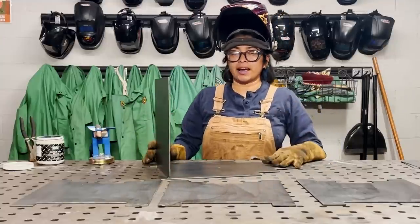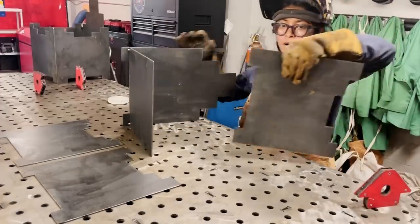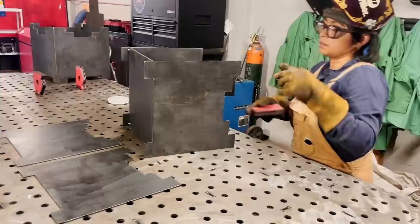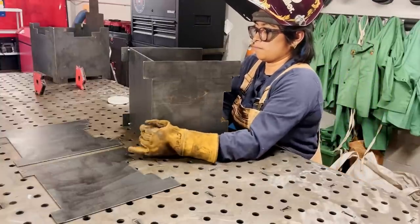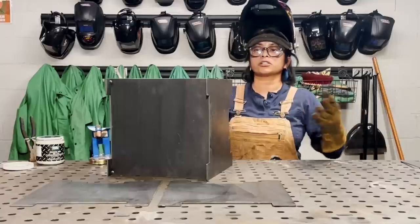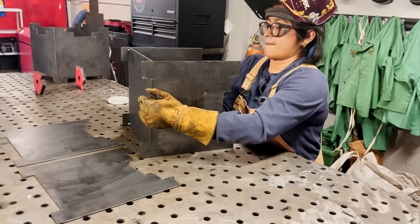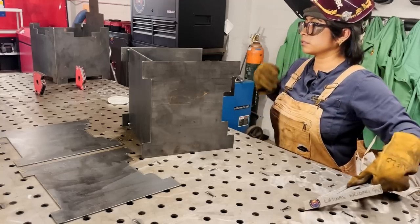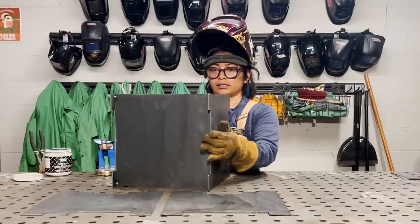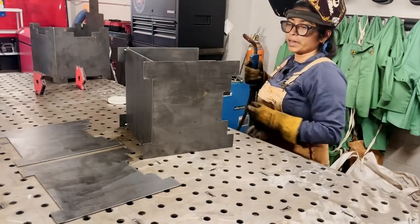Okay, so now we're ready to add our second piece. So I'm going to flip this on its side. So even though I haven't used the square yet, now that I got the magnets in place, all I can do is just start hitting some of the plates to get them better in line if they're not square. So that is square there. Looks nice, no big gaps. I'm ready to tack it again. So I'm going to start from the top, go in the center, and then down on the bottom.